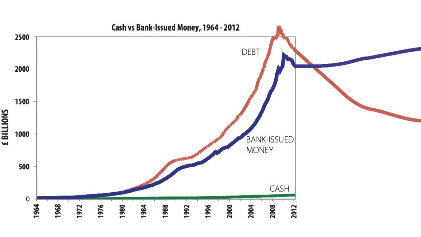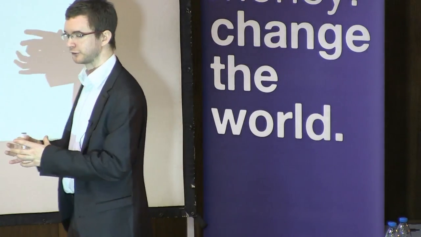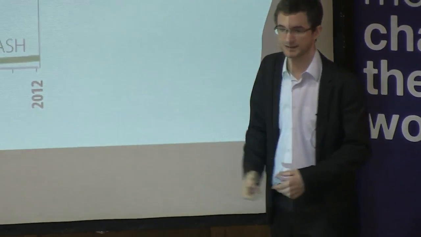And also because of some of the other changes that need to be made to the accounting, which are explained in the book, it allows us to pay off nearly £1 trillion of household and personal debt over the course of about 20 years. Now, just think about how much of a complete transformation that will make for the lives of most of the people in this country to not have this enormous debt. The personal debt is as high as it's ever been, and these changes to the system actually allow this debt to be reduced.